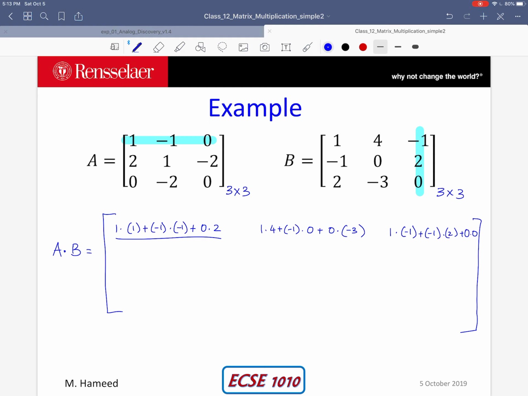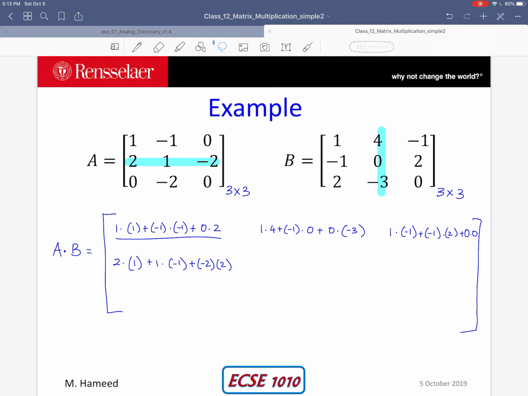And then we'll write all the others. To move down to the second row, I need to move this down to the second row and bring this all the way up. That is going to give me the second row, first column. 2 times 1, 1 times -1, -2 times 2.